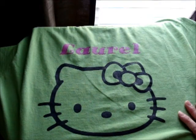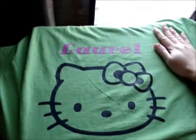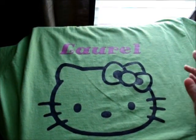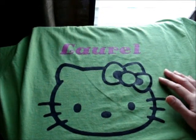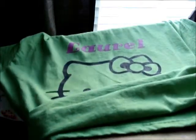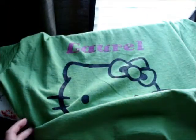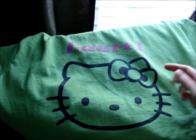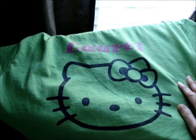So this is what my finished t-shirt looks like. I've peeled off all of the freezer paper, and now I'll just let this dry for probably another 24 hours or so before I wash it or anything, just to make sure it's completely dried. The other thing, I leave this piece of cardboard inside of the shirt the entire time I'm working on it. The reason for this is, one, it makes it easier to paint on my shirt because there's a sturdier back on it. And the paint could bleed from the front of your shirt to the back, so I leave the cardboard in just to make sure that that doesn't happen.